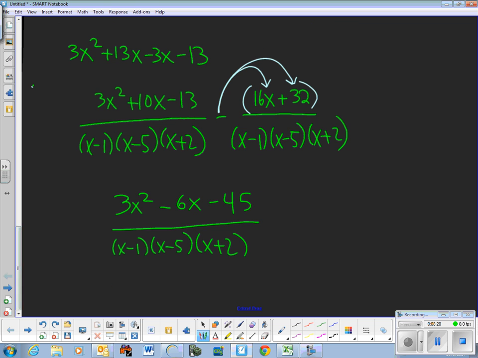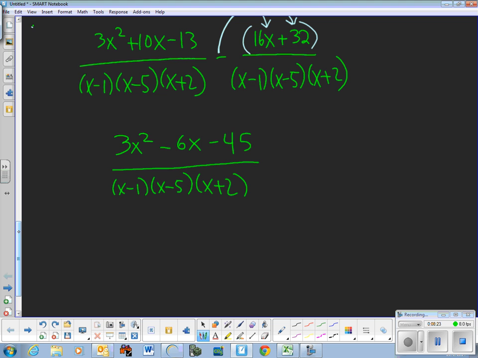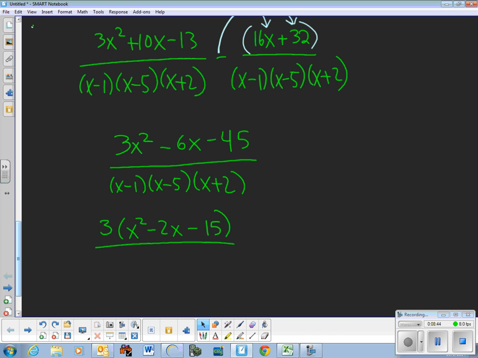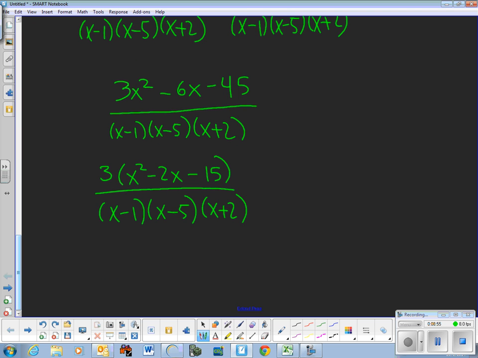And what you'll notice sometimes is when you do this process, you create new expressions that can be factored and possibly cancel further. What I notice right away about my numerator is that 3 goes into it. Try to write in that denominator again. Oh, never mind. I'll just write it again. Being lazy. And now if you can factor, this won't always happen, but if you can factor and cancel more, you always need to write it in its most simplified form.